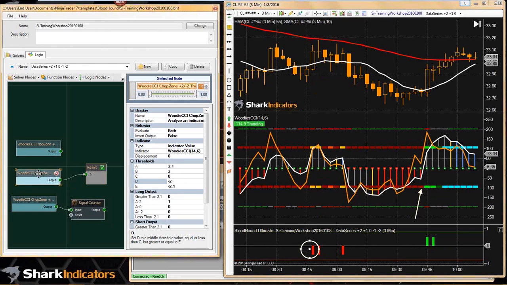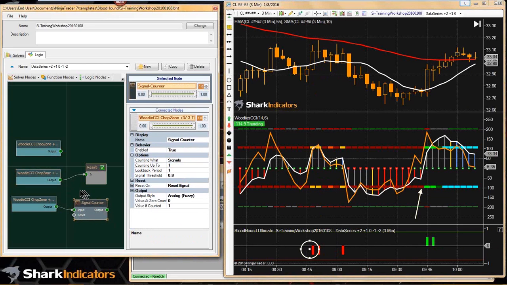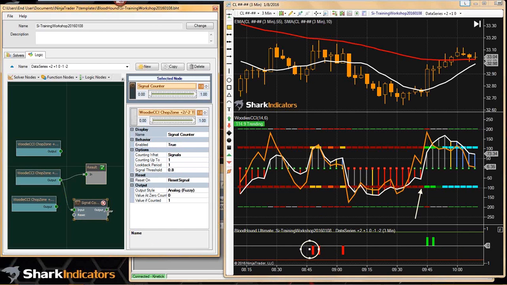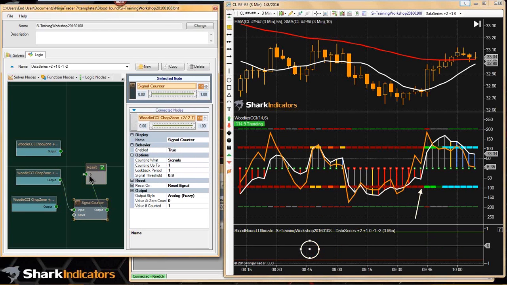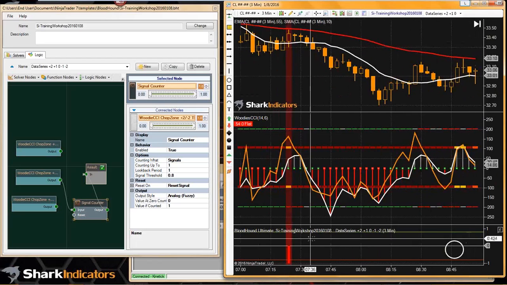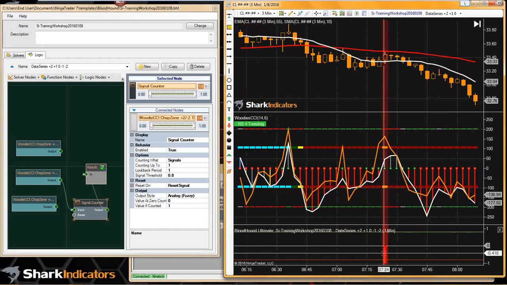So if we wanted to clean this up, we would grab another signal counter and pass that through it. Now we can see those little minor values are gone, and we only see a signal when that data series contains a 2 or a -2.